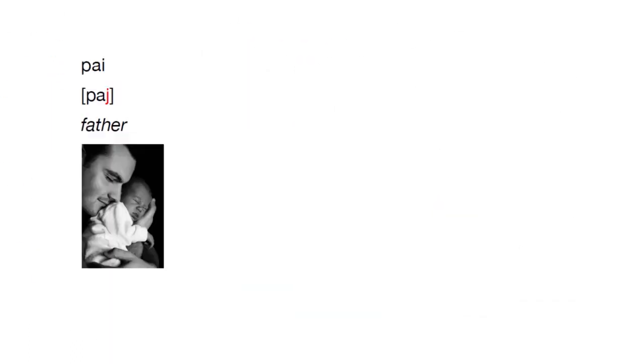You'll see the ones that end in a short E sound are indicated with an IPA symbol that looks like a J. But for all intents and purposes, this is the exact same tongue position as our E vowel. The only difference is that it's shorter and less stressed than the main vowel. It's not pai, it's pai.